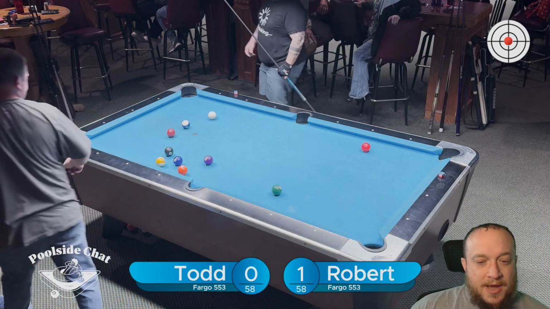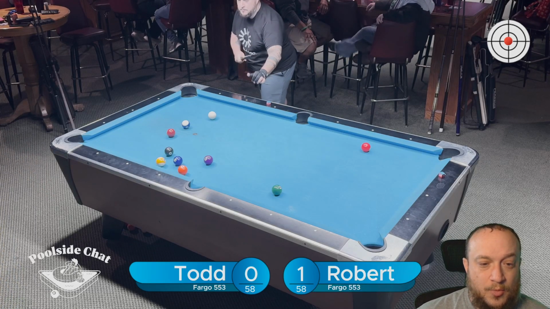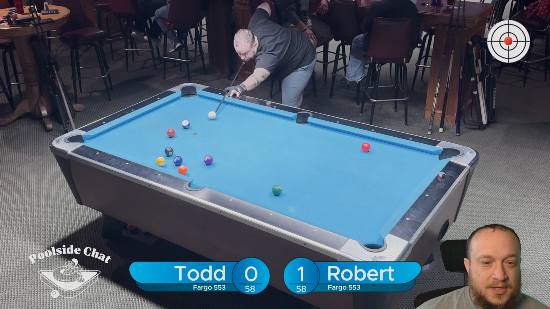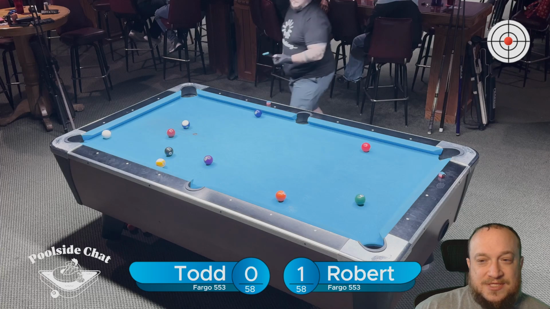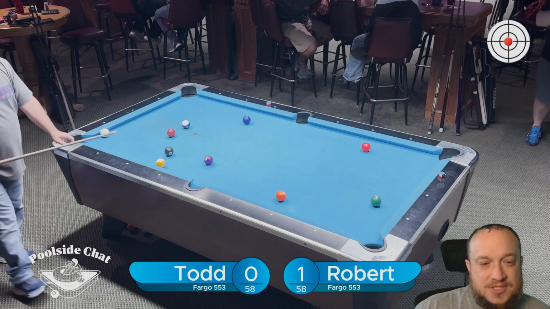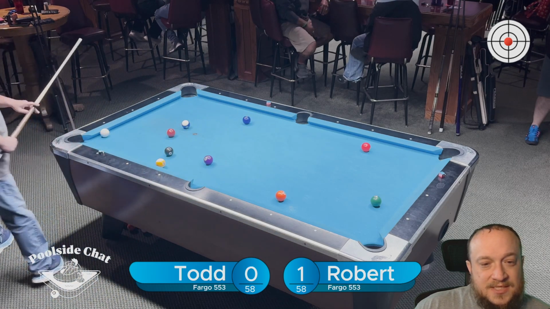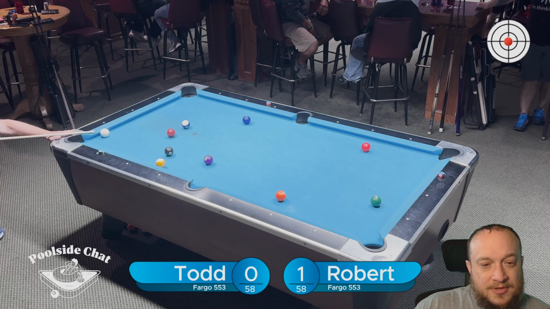Just need a little bit more power because I can see the 2. Can't do anything with it, so I got to return a safety here. I should be going pretty much just straight low. I couldn't tell if I was going to crash into the 9 or try to go around it, but yes, that was just straight draw. I did leave him a kick. He's got to get around the 4.